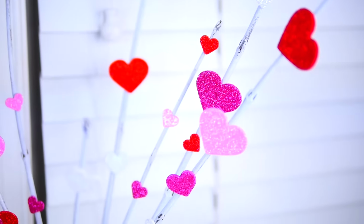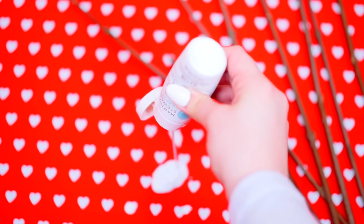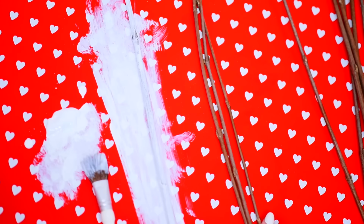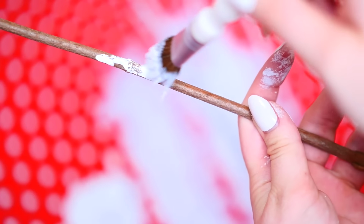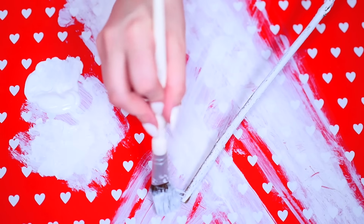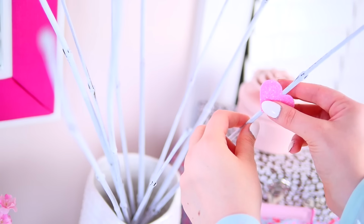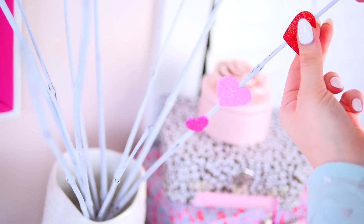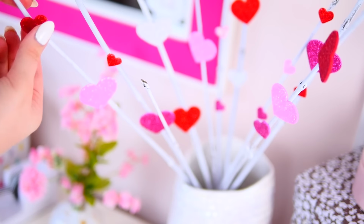This next DIY is so Tumblr and beyond easy. Starting off, all you'll need is some twigs or sticks from outside and some white paint. And very simply, all you're going to do is paint the branches white. Once you finish painting your branches, you're just going to need some hearts. I'm actually using some foam glitter hearts, but if you don't have this, you can just cut out hearts from paper. I'm just arranging them in a really random order, but I have to say, I think this turned out so cute. It makes me so happy to look at.